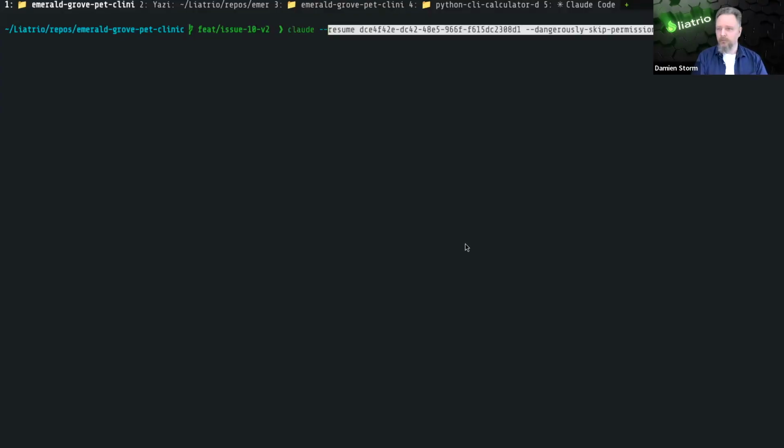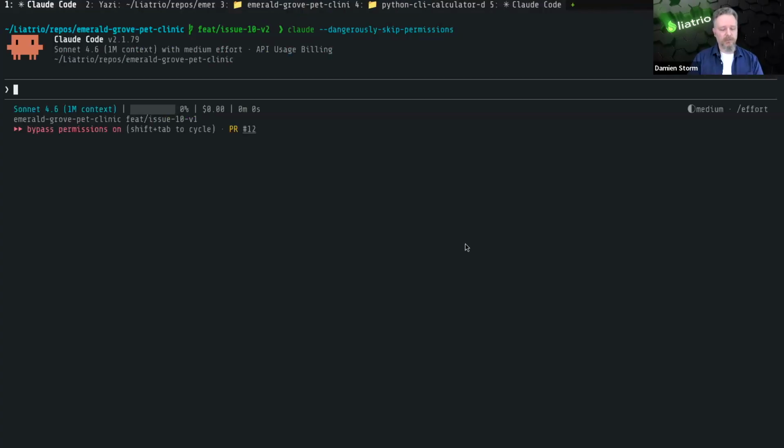I want to point out, I'm going to run with skip permissions just for the purpose of this demo. We need to go fast. We need to make sure we don't have too many blockers here. So I'm going to run that. In the real world, make sure you get this all set up for yourself, and you've got your permissions set up the way you need to.